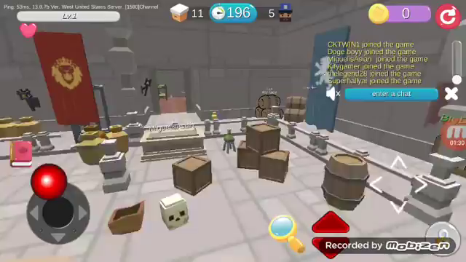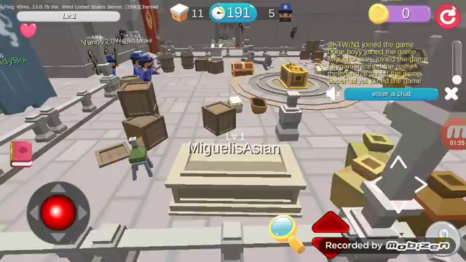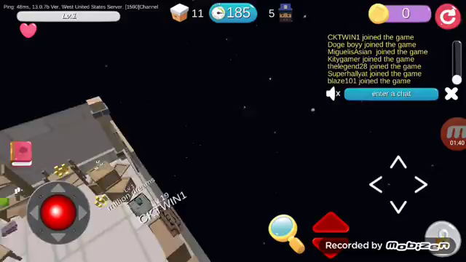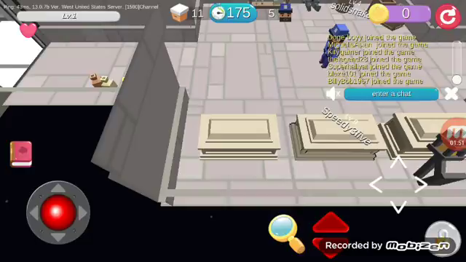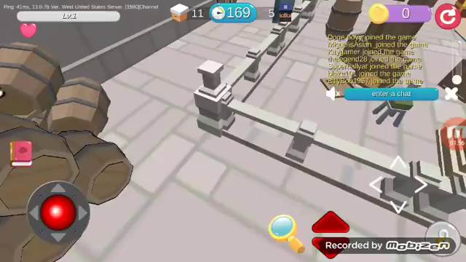Oh, I could press the lock button to make it look more realistic, you know? Like, you see? Yeah, you should press the lock button. Sorry for that.